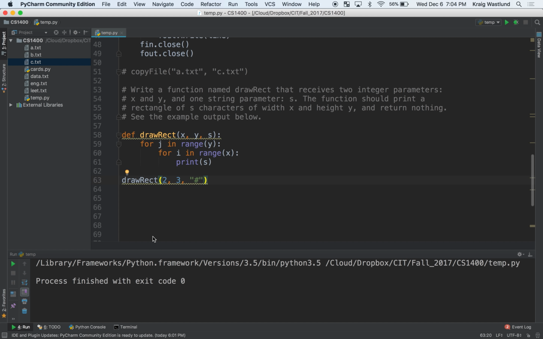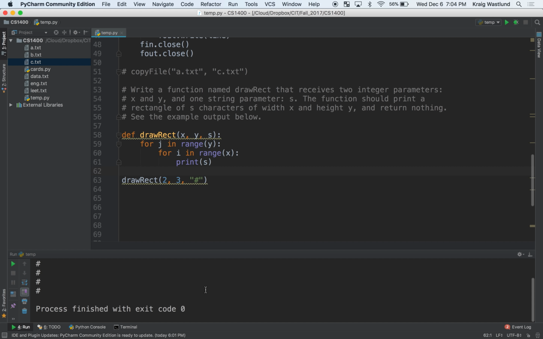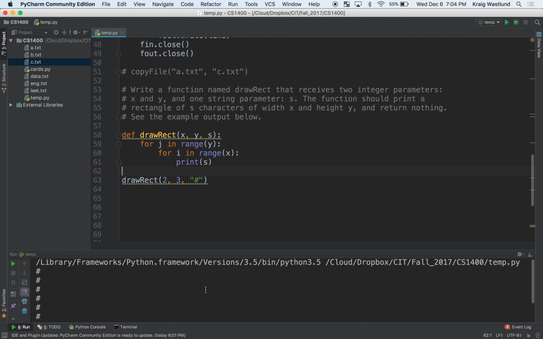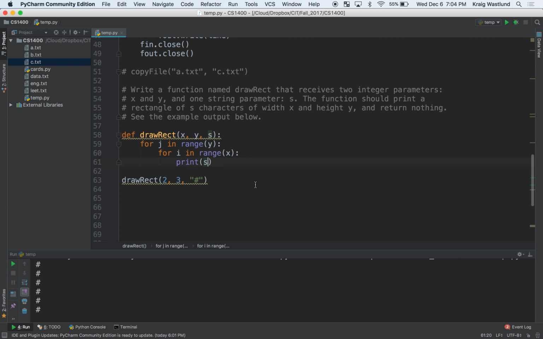If I were to run it right now, it's not going to work. I don't know if you guys realize why. Let's run it and see if we can figure it out. So it did what we asked it to do, but it all had a bunch of end line or new line characters. So this is what we were talking about before.